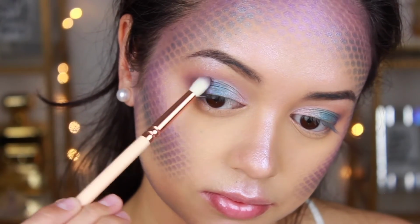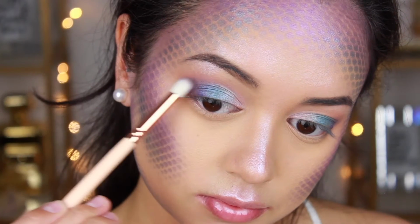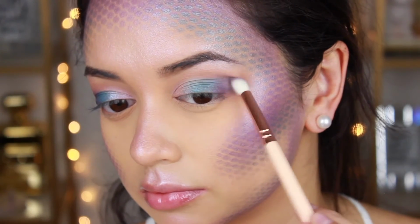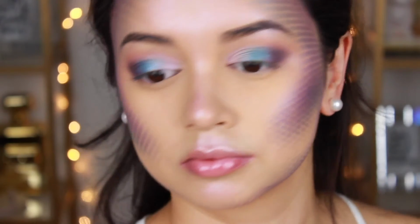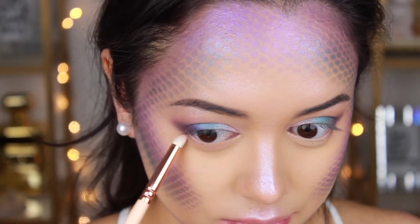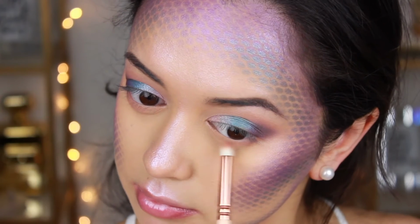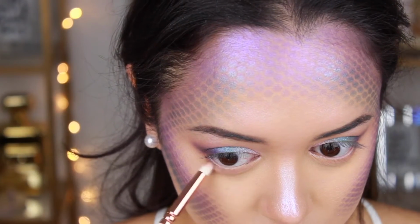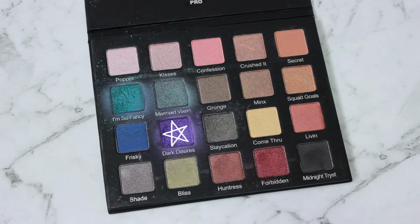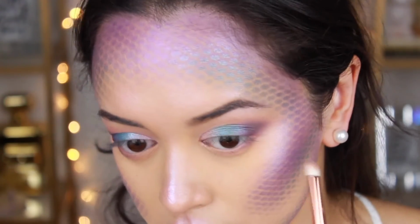I decided that I wanted to darken up the outer corner a little more, so I'm taking this shade Slaycation and applying that over the purple so it gives it a little more depth. And then for my bottom lash line, I am applying the shade Secret. I didn't want it to be so intense on my bottom lash line, so I didn't do too much, but I also did add a little bit of that Dark Desires purple shade, just a teensy bit, so it kind of tied in with the lids as well.